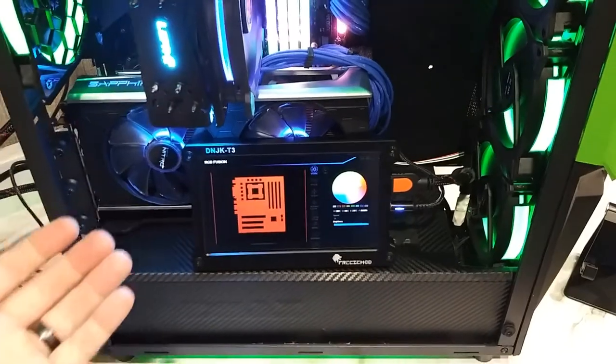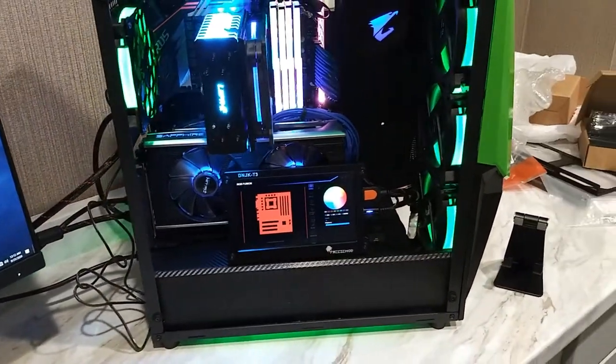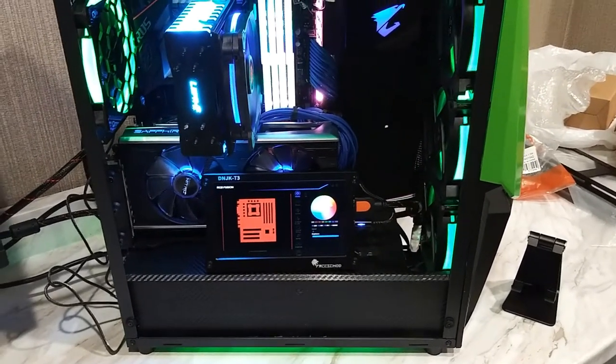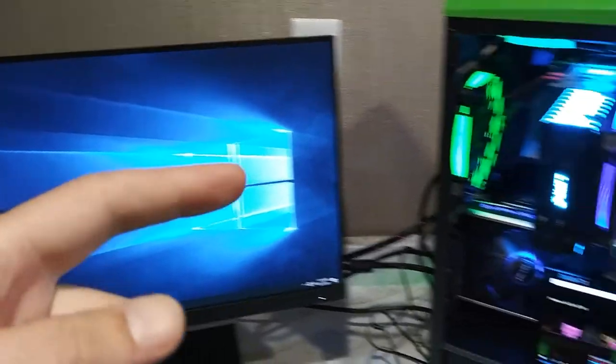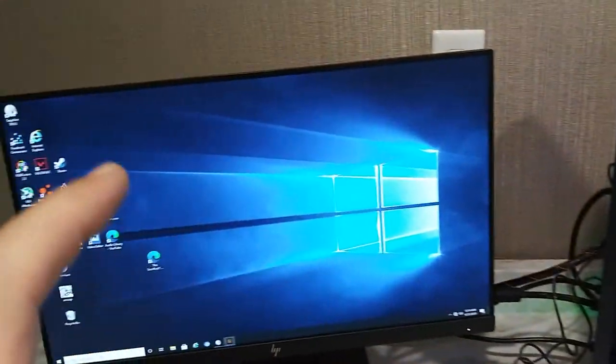But overall quality is just amazing. The camera doesn't do justice for this thing. I mean, the image quality on that thing is superb. I hate to say it, but it's almost better than my monitor. Like, the image on that is way sharper than the image on that, which is just crazy.